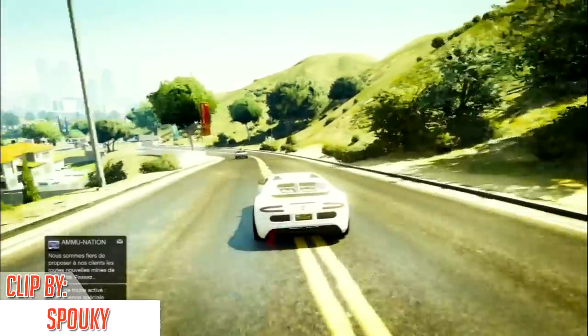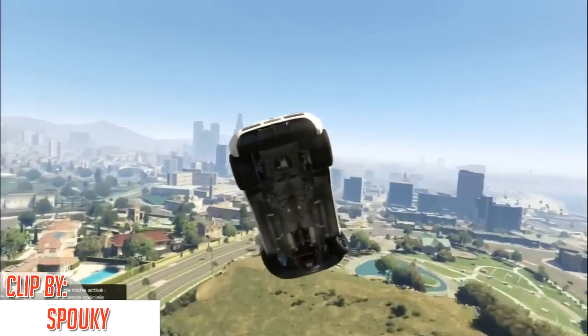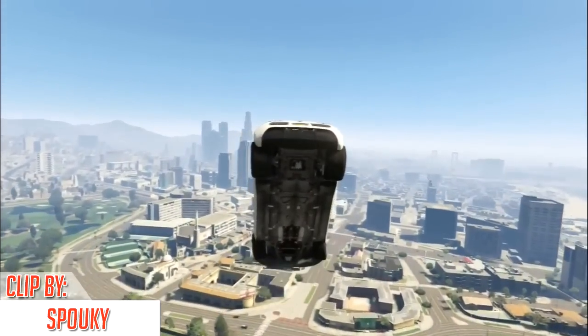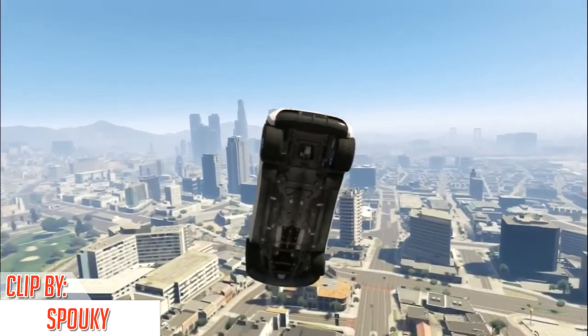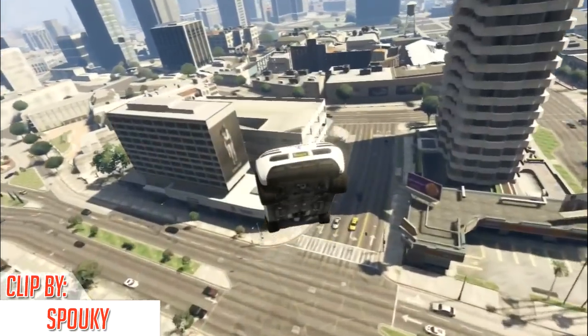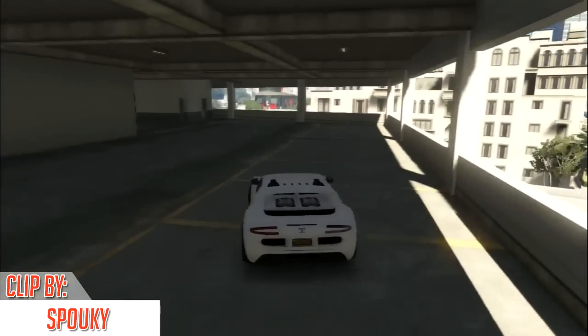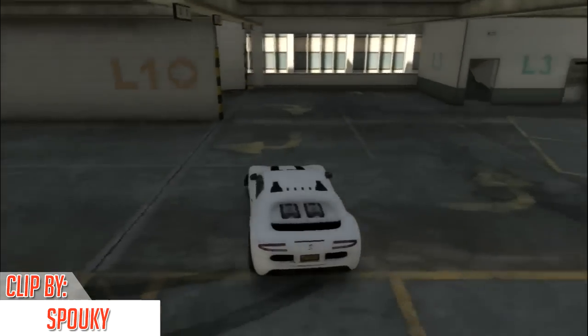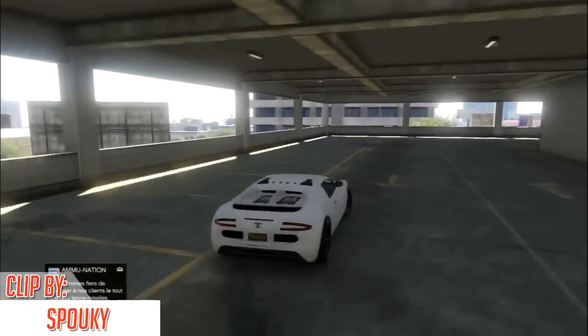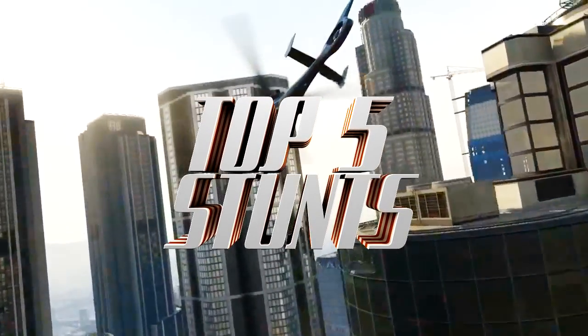But finally, on today's number 1 spot, we have this amazing clip here sent in by SPOUKY. As you can see, he's going to be using his Adder here to gather up a ton of speed, then he's going to be flying off that hill, and then he's going to be doing some awesome car gliding to make it all the way into the city, and finally make it into a parking garage. Now, I think that was actually one of the longest car parking garage entries that I've ever seen anyone do in GTA 5. So well done there, SPOUKY, on pulling off that amazing stunt, and of course, congrats on your number 1 spot.